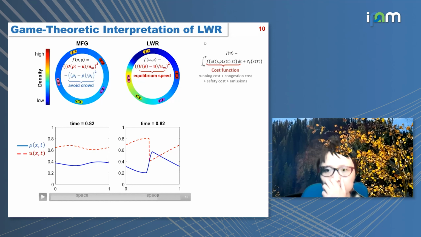So the question here with this one, avoid the crowd. One way to see it is that if cars are more dense ahead of me, I tend to not accelerate as much, which makes complete sense. But it could also mean that if cars behind me are very dense, it makes me accelerate more, which is not necessarily what one should implement in AVs or what human drivers would do. So is this MFG formulation still forward-looking, or is it both forward and backward-looking, meaning that if cars behind me are very dense, I would accelerate more to get away from them? Yeah, this is a good question.